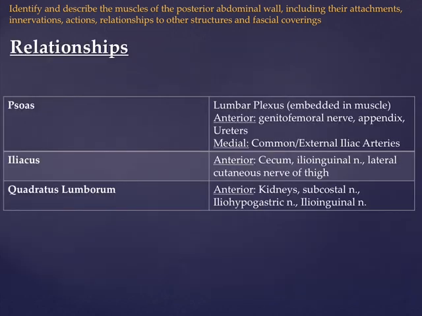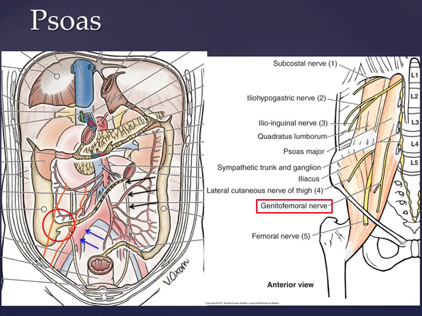Alright, so these muscles, there is a number of different structures within the posterior abdominal wall that have close relationships to these muscles. And so those are all listed here. You have the table, but I'm going to use the images that follow to highlight some of these things. So starting with the psoas muscle, you can see on the figure on the left, I've elegantly outlined the psoas muscle in orange lines. So that's where the psoas muscle would be, and it would be the same on what would be the left side of this cadaver.